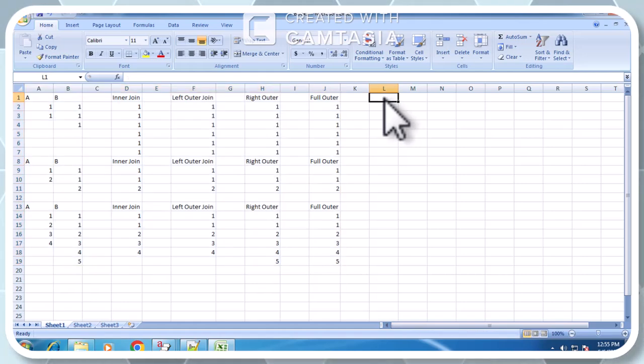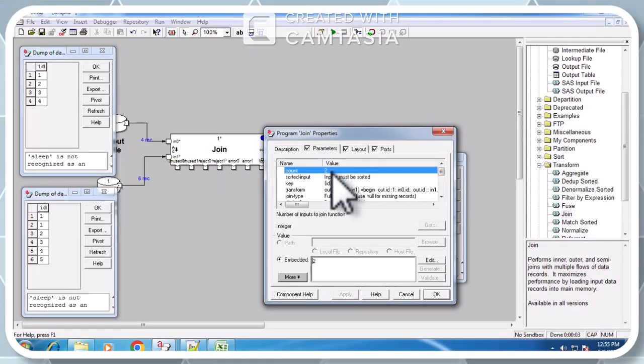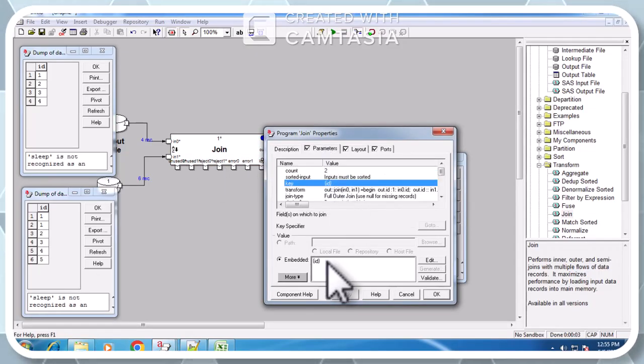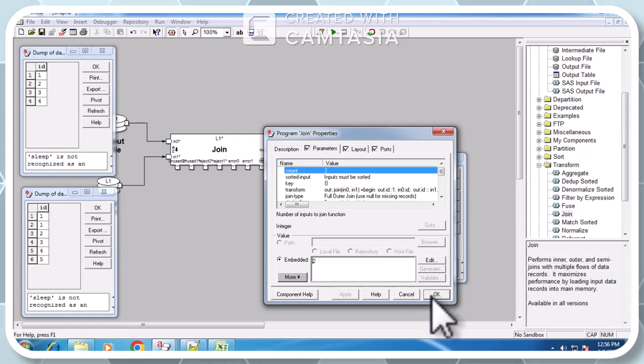In the join component, we have the Cartesian product. Here we have kept the key as ID. Suppose you have not mentioned any key, meaning the key is null, then that is a Cartesian product.